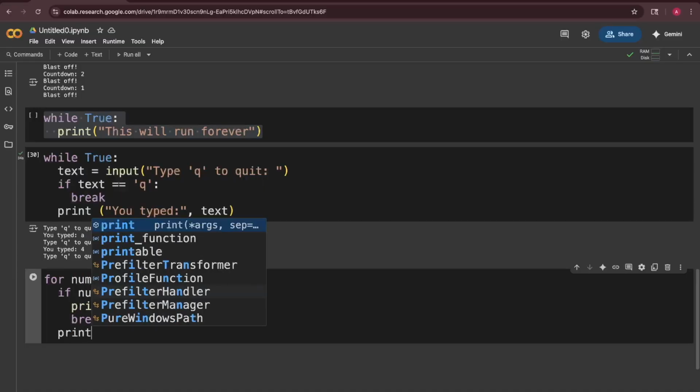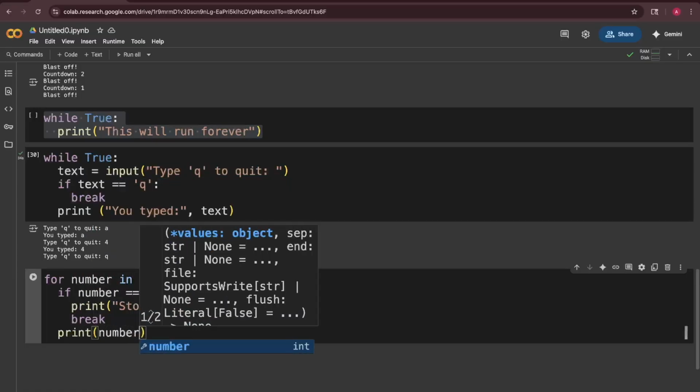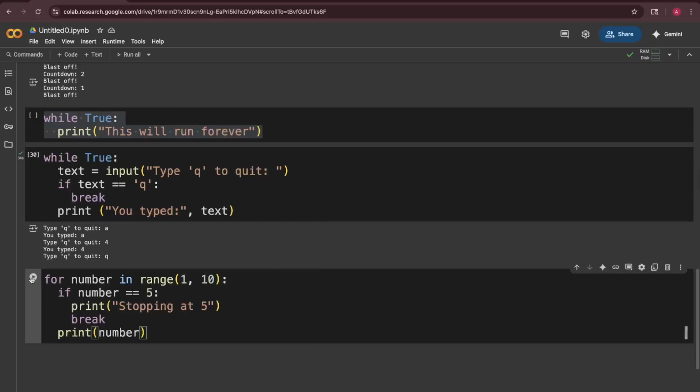Print number. So this prints 1, 2, 3, 4. When it reaches 5, it prints "stopping at 5" and exits the loop.